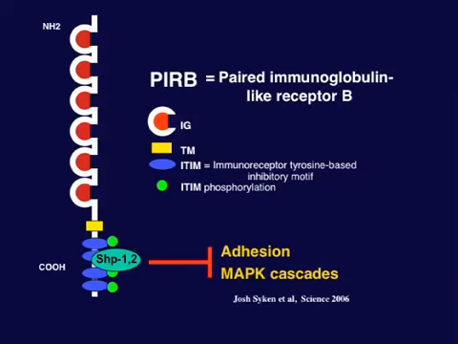It's a bigger family in humans. And this is a receptor that is a member of the Ig superfamily. It was already attractive to us because it's a transmembrane receptor that has these famous ITIM motifs that, when phosphorylated in the immune system, are known to recruit phosphatases. In the immune system, it's known that when these SHIP phosphatases are recruited, this engages downstream signaling that actually breaks or opposes adhesion and MAP kinase cascades.